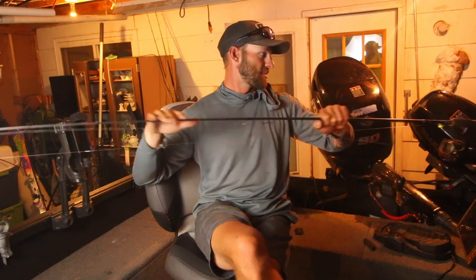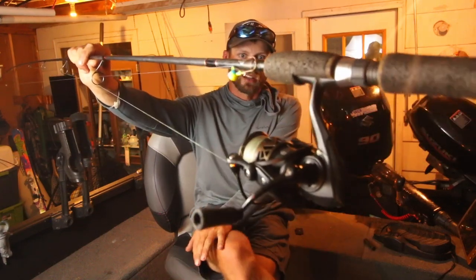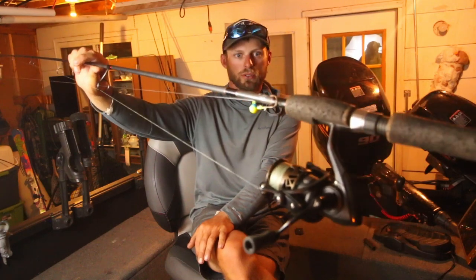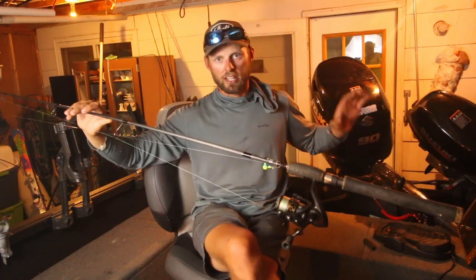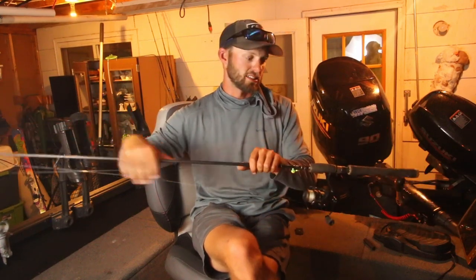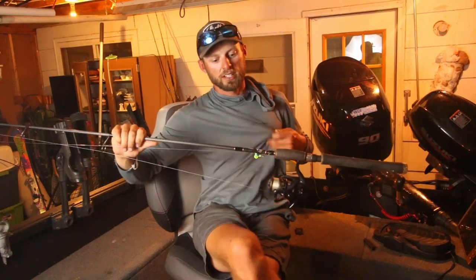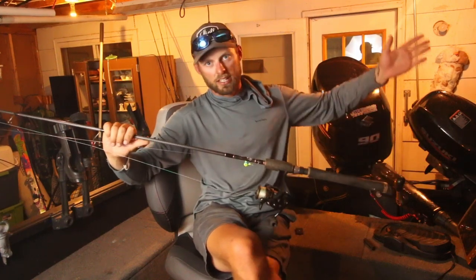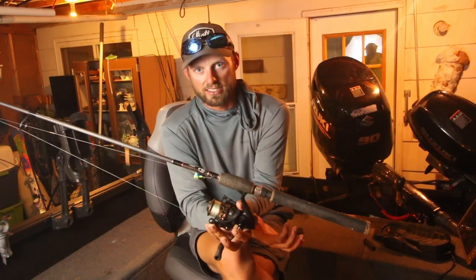So that's kind of the setup there. Once again, on this rod, I have a Pflueger Carbon X 2000 with 10 pound braid and a 10 pound fluorocarbon leader. You don't have to go heavy on this because it is almost impossible to put 10 pounds of pressure on a fish with a setup like this, right? This is kind of your finesse, but not crazy light action rod. Now, even though this is a medium light, you can catch 10, 12 pound walleyes on this, no problem. We've got plenty of muskies accidentally on this stuff.